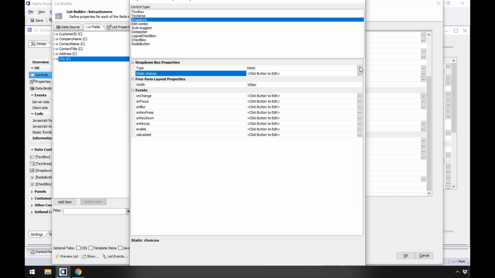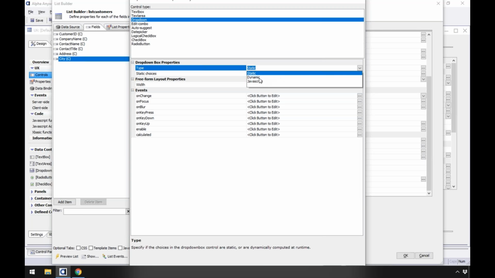So what I'm going to do is I'm going to actually click here, and you can see we have dynamic in JavaScript. JavaScript's kind of cool, and you'll see some stuff that we're working on. Sometimes you're going to have local data on that device. Let's say it's a mobile phone. Well, with JavaScript, you'll be able to populate this on the fly using that technology. So it's pretty cool. It really expands sort of the mobile realm.